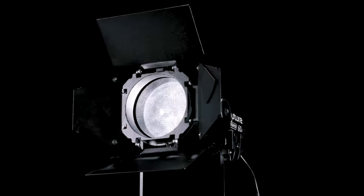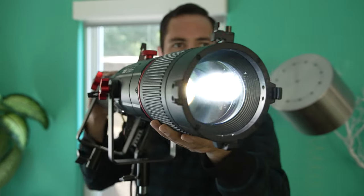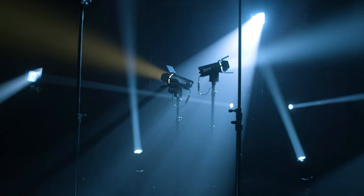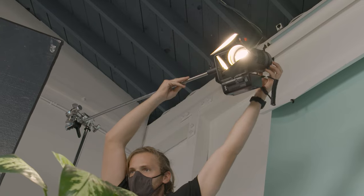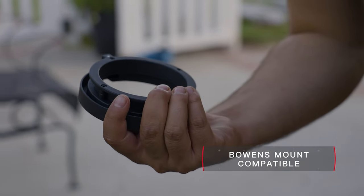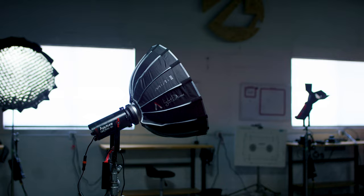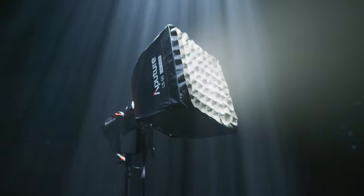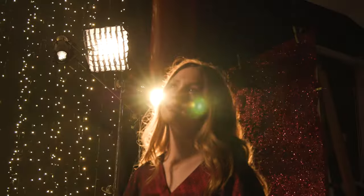When we designed the 60D and 60X, we had one goal: to make them the most versatile lights ever. Whether you need flexibility or firepower, the LS60 series presents both: a powerful daylight balanced light or an adaptable bicolor fixture. And with the seamless integration of mini mount and our Bowens mount adapter, the 60D and 60X are unlike any light because of the infinite ways they can be transformed. And now we're giving you two more: a portable soft light or focusable spotlight.